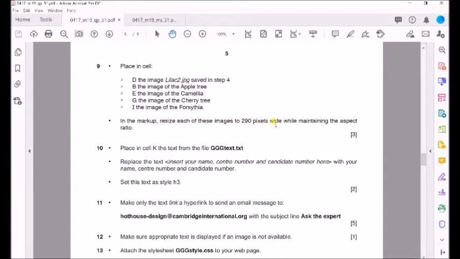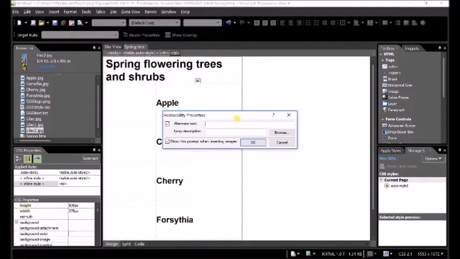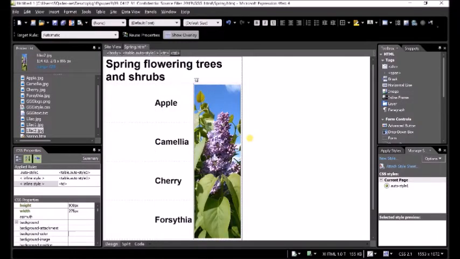Okay, and did they say anything about alternative text? For now nothing is talking about the alternative text, but in the markup resize each these images to be okay, so no need for alternative text or the long description.